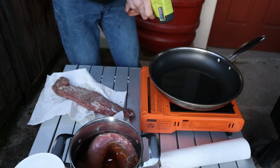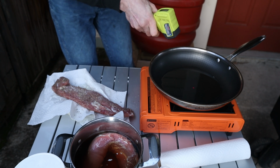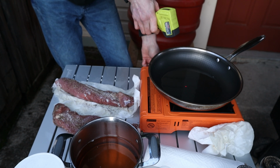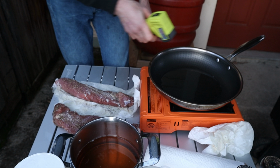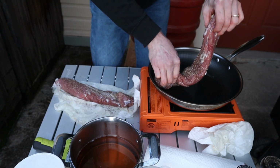Alright. See if we're up to temp now. We're looking for 365 degrees on the pan here. I think that's pretty close. I'm going to go ahead and stick it on now. We're just trying to get a nice sear on this.